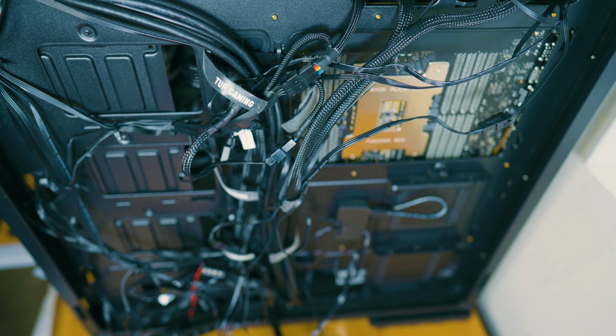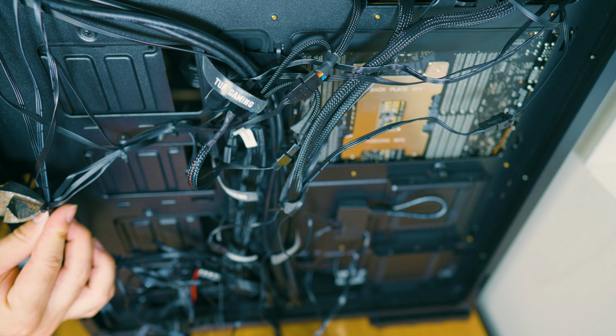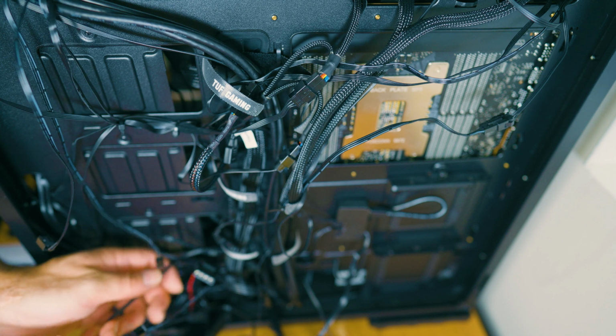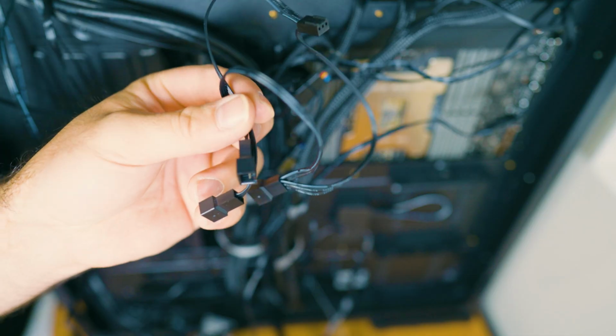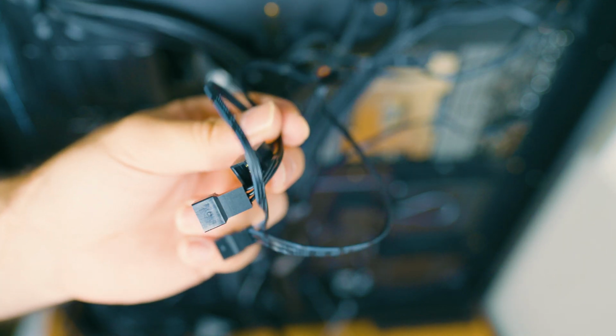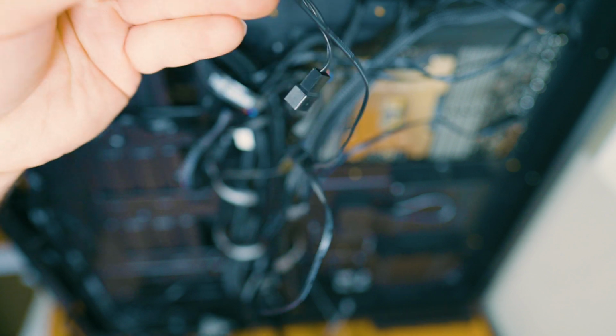Now I just simply match up the wires with the fans that I pulled off and see exactly where they route to. And you want to take apart your fan splitter. That's something you're going to need for your project here. You're going to need this splitter when you connect all the fans. It's going to look just something simple like this here.